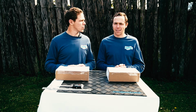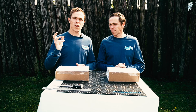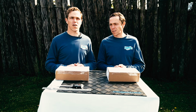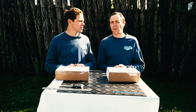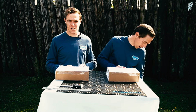What do you reckon it will run on? I'd say a 6S LiPo. It can do a 4S, but on the lower end of the battery voltage, you might want a regulator at least. You could probably run it on a 3S. Heck, you could probably run it on a 2S, provided you have that regulator. But then you'd cut down the battery charge. At that point, it wouldn't matter, because you're just trying to get it to go. We're not saying it's feasible, we're saying you could do it.